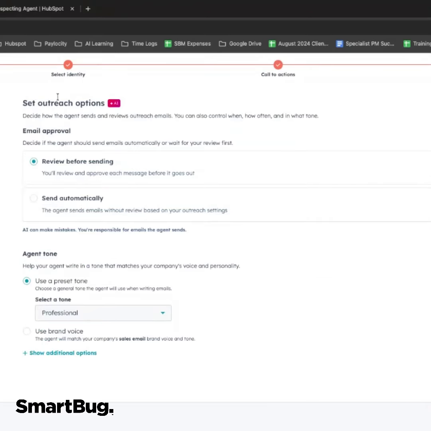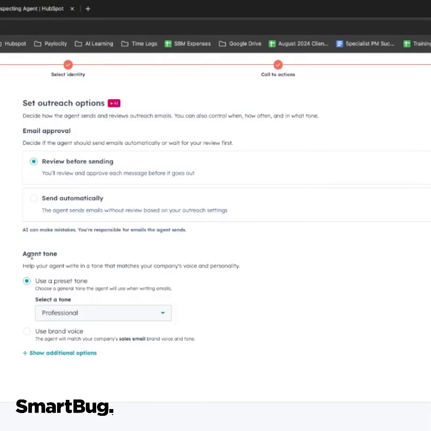Here you can select or set what kind of outreach options you have. So something super important to go back to, we keep mentioning the semi-autonomous outreach. So you are in the driver's seat. Something very important here is to always review before you are sending. I highly recommend not having send automatically set up for when you are having your email approval, because you're always going to want to check, make sure that there's no errors in whatever outreach is going out.